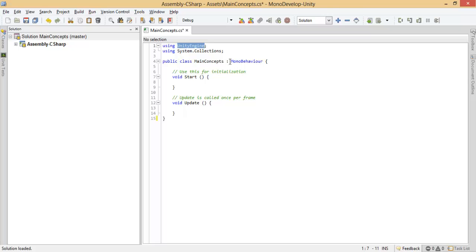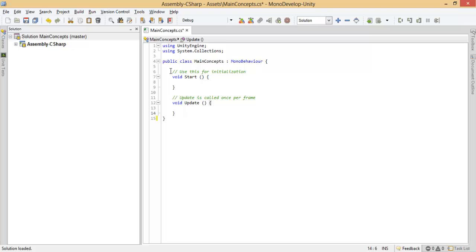When we apply this MonoBehaviour concept in our script, we are able to use the Unity handled functions, which are Start, Update, OnDisable, OnEnable. These functions are called automatically by Unity. We do not need to explicitly call them.